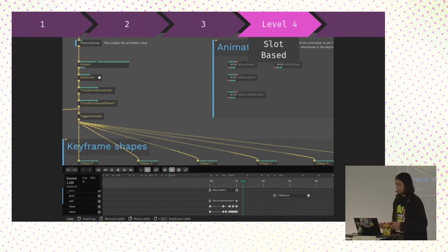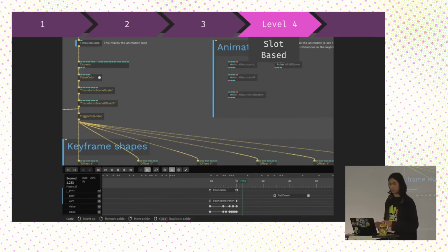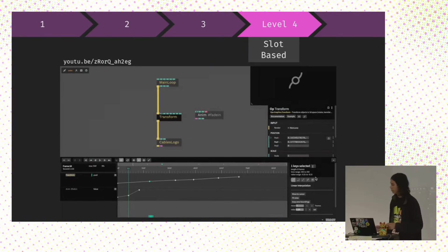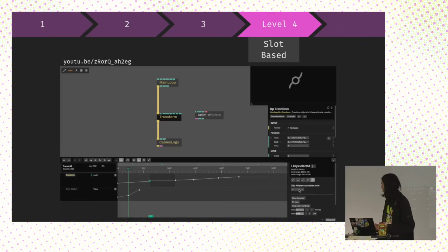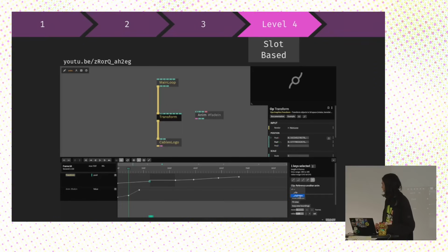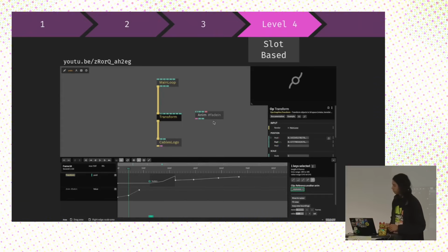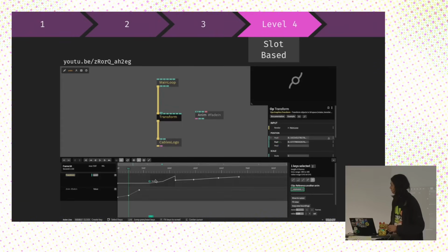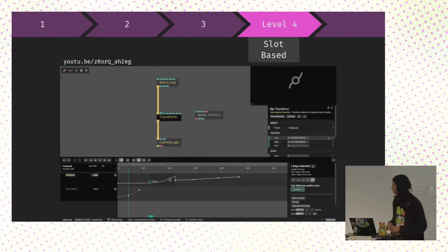So, kind of level 4, we have slot-based. This is just because I came across Cables GL, which had an interesting approach to the type of interpolation method. So when I click this, I get this little drop down here, and I can choose clip fade in. So this is our fade in clip here. And now you will see one right there, the exact same curve that we have down here, we will see again here.